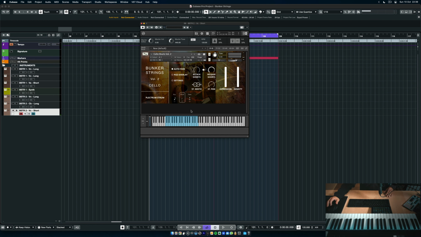You also have the strum, so taking the plectrum and trying to play the instrument as if it was a guitar, but only the, I don't know how you call that in English. In French, we would say dead notes. You know, when you are not playing a chord, it sounds like this. And lastly, we have the plectrum tremolo.